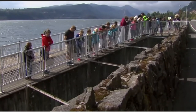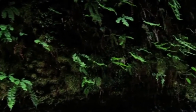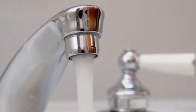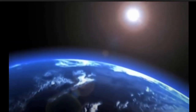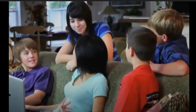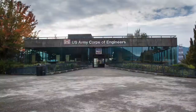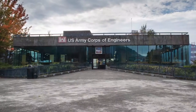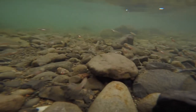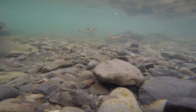They help us, and we can help them. We can make important choices that help make a positive impact on our environment. Even small habits like turning off the lights, recycling, cleaning up trash, not using too much water, and spending time learning about and enjoying nature help make the world a greener and cleaner place. The other way you can help salmon is by doing what you're doing right now — learning about the salmon's life cycle and natural environment. Some schools even choose to visit Bonneville Dam on a field trip, or raise salmon in their classroom to later release in the river. Salmon need future generations of students like you to continue learning about and helping protect them on their long and challenging journey home.